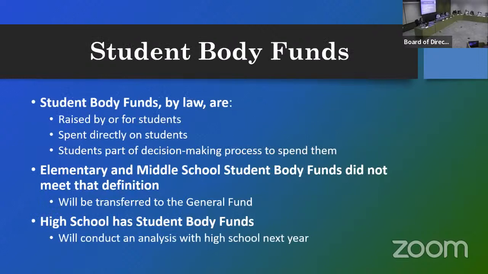We talked just a little bit about student body funds coming into the general fund, and I wanted to clarify what's happening with that. So student body funds are raised by or for students. They're spent on students, and students need to be part of the decision-making process to spend them. And right now at our elementary and middle schools, student body funds don't meet that definition. And so we will transfer those over to the general fund. This will not change the way things function at schools in any way, except their account code will be different that they charge things to. The main change will be that the fiscal department will now write all the checks for what used to be student body funds that are now district funds.